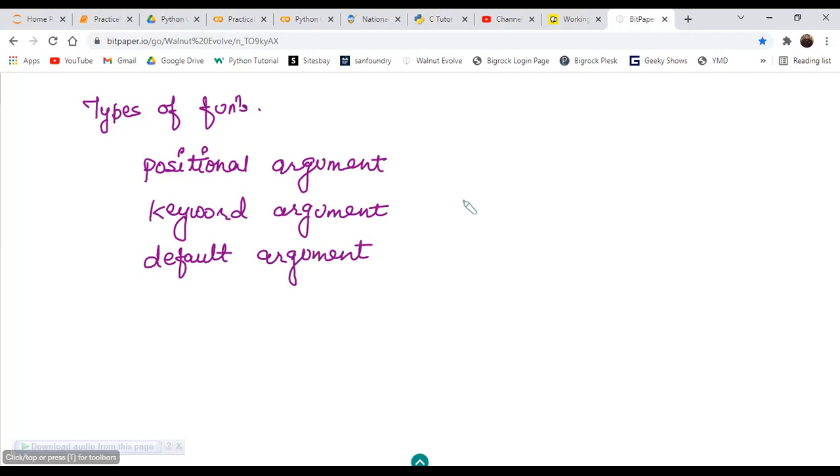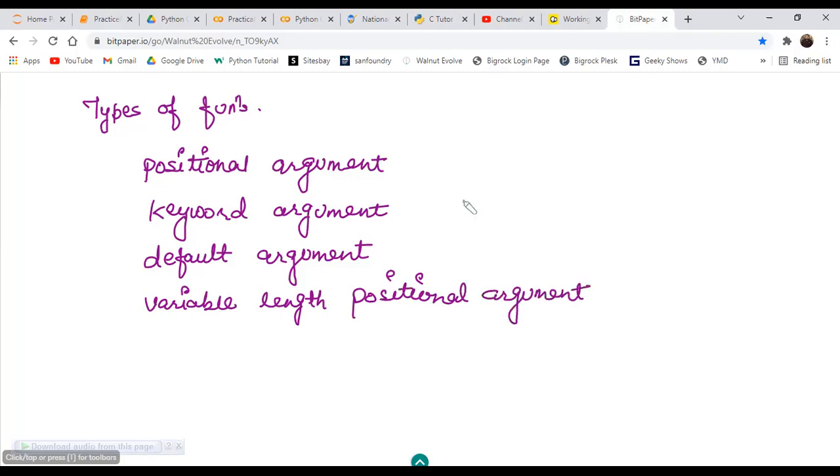The next one is variable length positional argument. And the last one is variable length keyword argument.